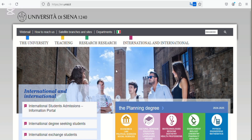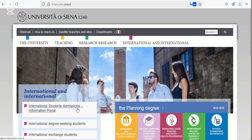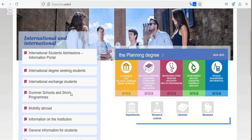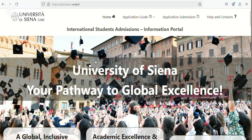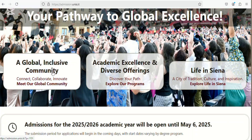Once you open the portal you'll see this. You can go through here or you can come through here, so let's just go straight through. As I always say, take your time to read everything that involves international students that has to do with you. You can explore these places — life in Siena, cultural info — just know what it's about.